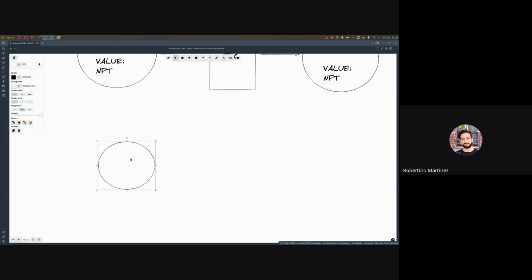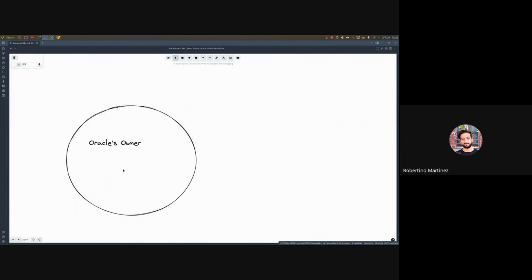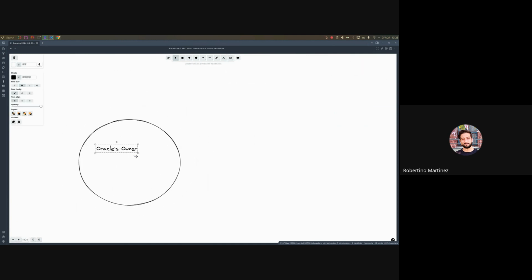The first thing we're going to do to get started is the Oracle's owner. Let's see if I can zoom. The Oracle in this case has an owner because, as we said before, this is the simplest implementation, the centralized one.